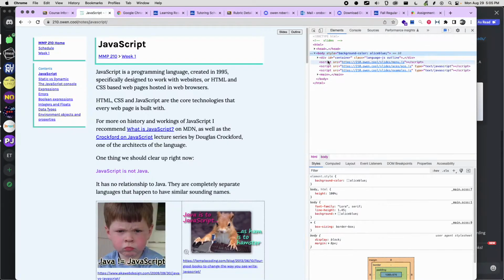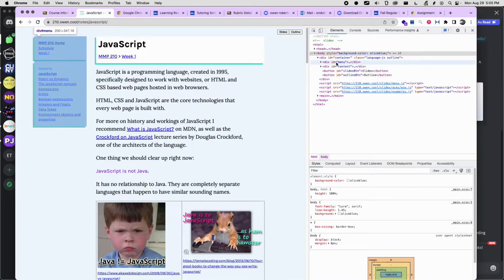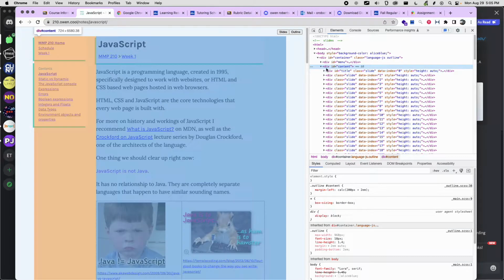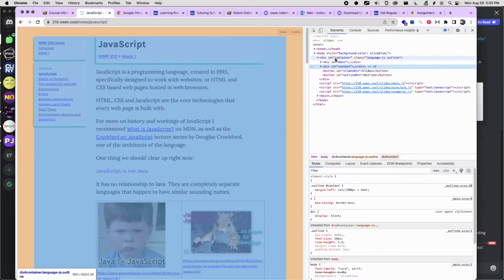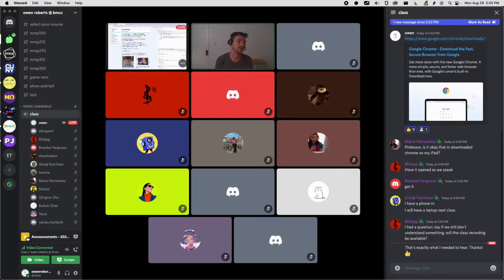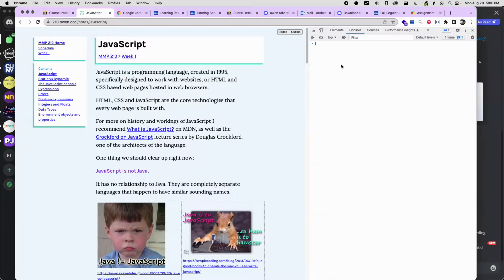You can see as I'm hovering over this stuff, you can actually see the content of my little presentation. You can see the menu and the content, and here's all the different slides. So you've probably seen that before if you've taken MMP 100 or 200 or 240 or something like that. We won't really be using the Elements panel as much. We'll be using the Console panel a lot more.